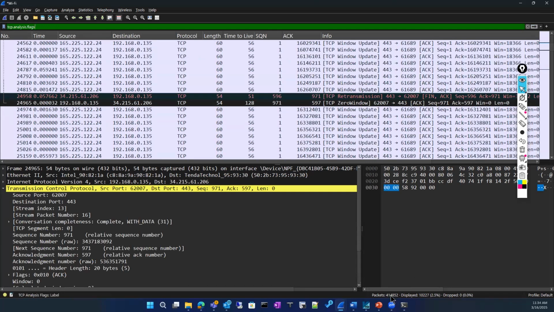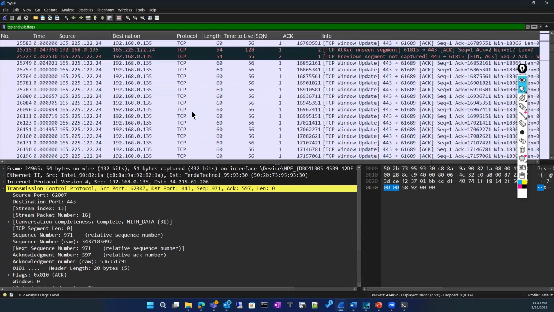So I got 1,414,852 packets, and out of which the dropped packet count shows 0.